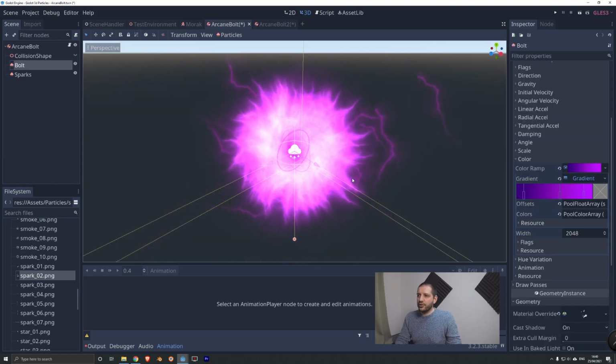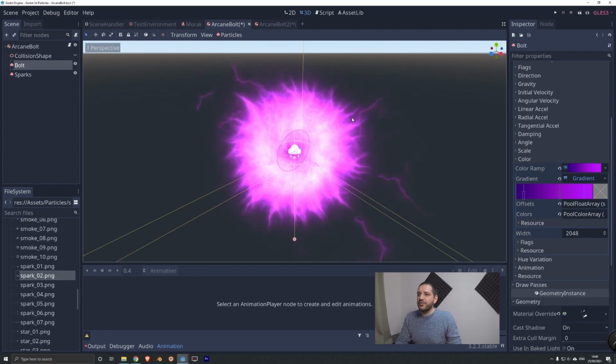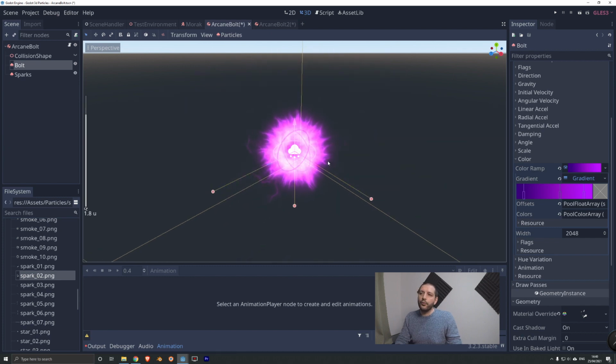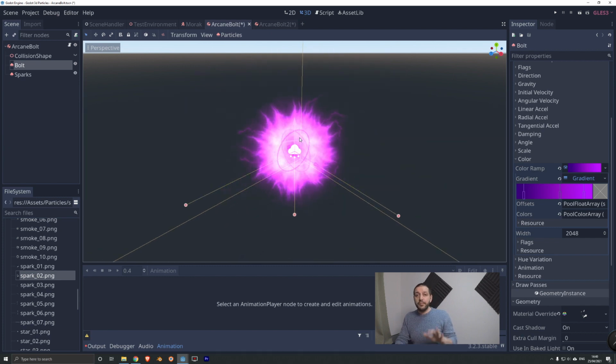With the arcane bolt that I show you, you can see that I've also got these energy sparks emitting from the bolt. And these energy sparks are set up in such a way that when this spell is fired, the sparks are going to create a trail behind the arcane bolt. And that is, of course, a pretty cool effect to have in your game. So now we're going to work on those sparks.